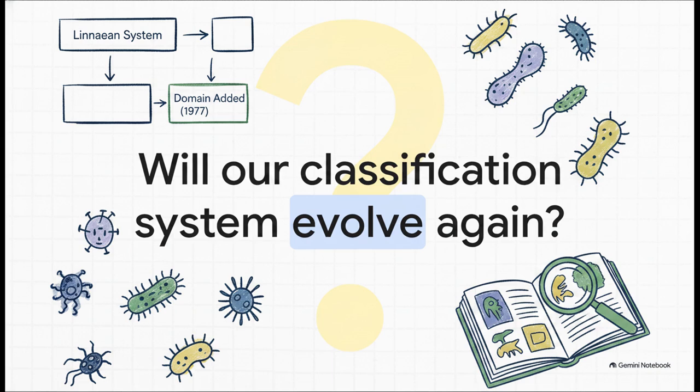We create these highly structured, incredibly useful systems to understand the architecture of life, yet nature always finds a way to surprise us. Remember, Carl Linnaeus created his system back in 1735, and we had to add an entirely new top level, the domain, in 1977. It really leaves you wondering, as we continue to study the microscopic world and discover even more of nature's wonderfully messy exceptions, how much will our human-made filing system have to evolve in the future?